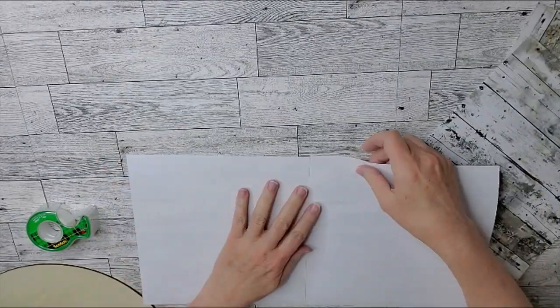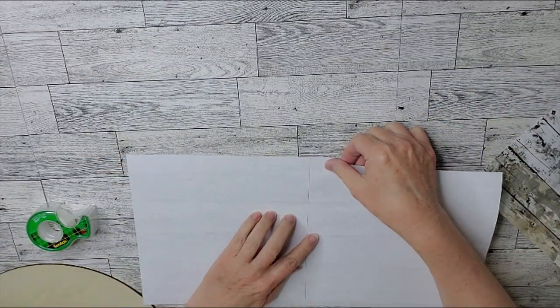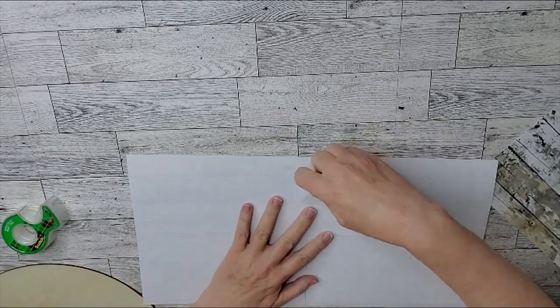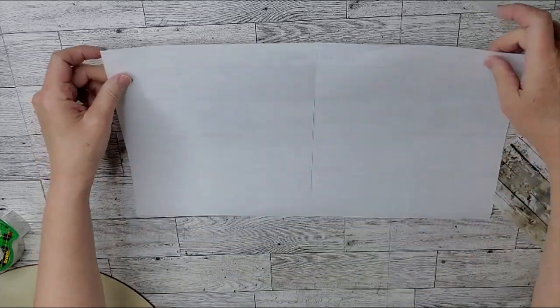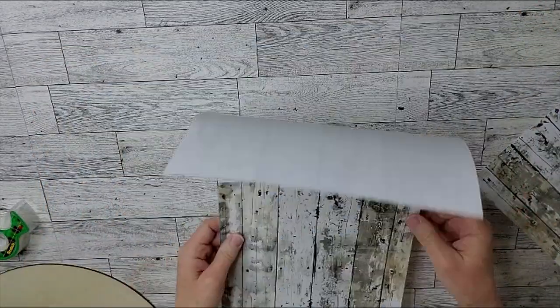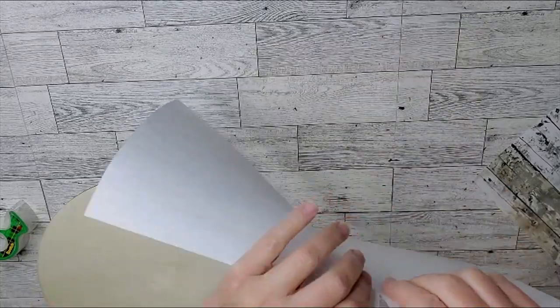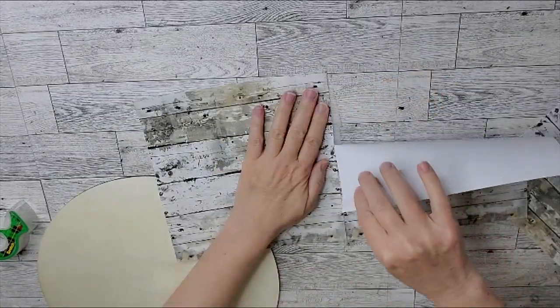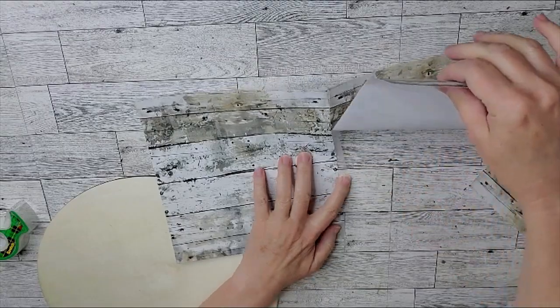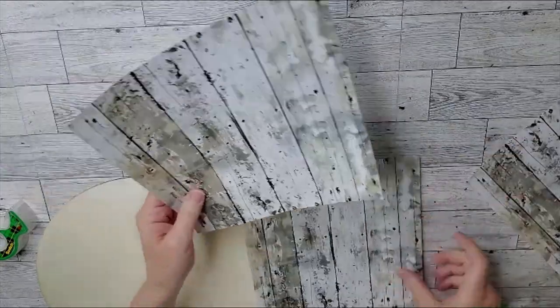And I had to do 4 pieces here, and I'm just going to tape them together because I'm going to be Mod Podging this on. So I just want to line it up the best I can. This isn't one of those that has the repeat pattern, so it's going to look a little bit different, but that's okay. And I messed up a little bit. It did not get lined up. It doesn't line up perfectly, but you can kind of get it lined up.